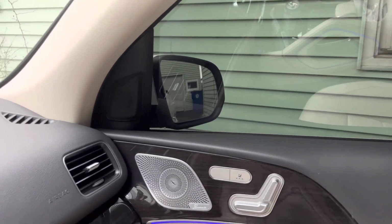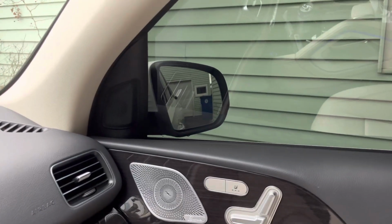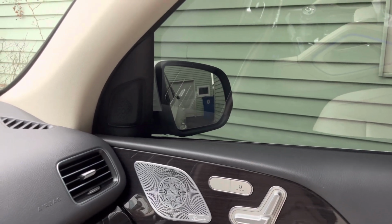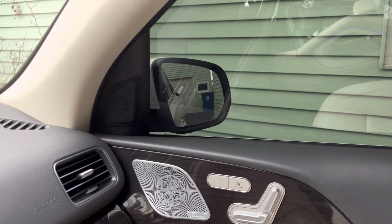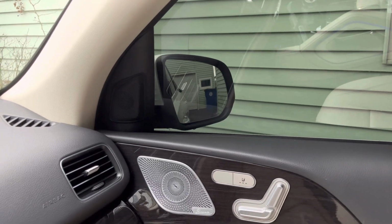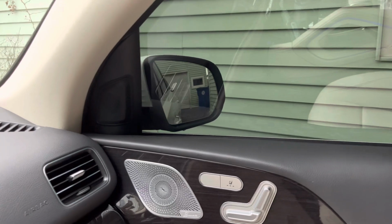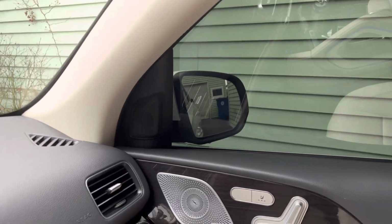All right, YouTube, just want to make a quick video for the Mercedes GLE and other models. If you're backing up and your mirror goes down, that's to help prevent you from scuffing your rims on the curb. But I'm a big boy. I can park without having the mirror point down for me. And I'm gonna give you a demonstration of what I'm talking about.